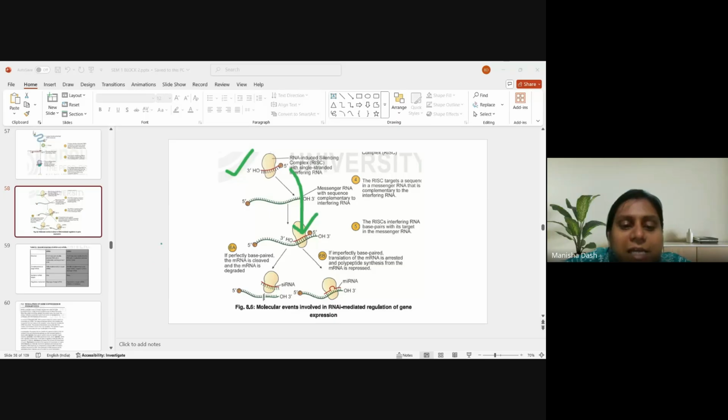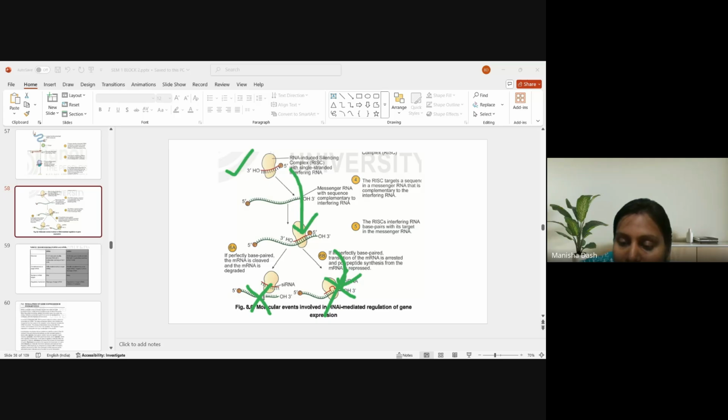So if this is an siRNA, it will simply cleave or break down the RNA here. Now if this is an miRNA, it will bind imperfectly, as it is not completely complementary, only partially complementary. But as it remains bound to the mRNA, no more translation can occur, and ultimately it also leads to degradation of the messenger RNA. So if the codons on the messenger RNA cannot be translated into the protein, we can say the gene has been suppressed or the gene is not expressed.